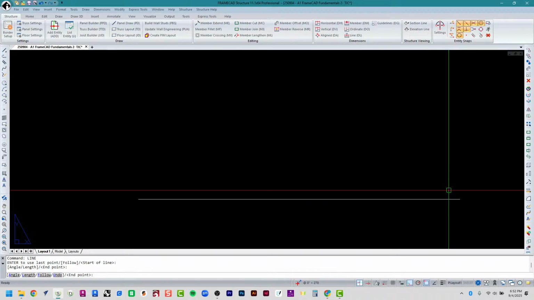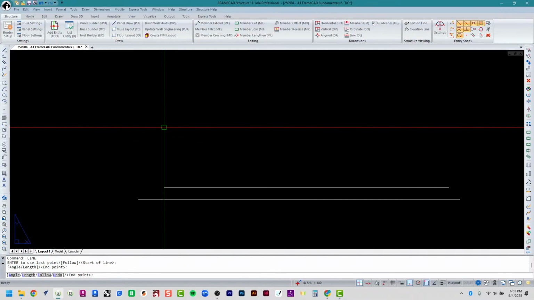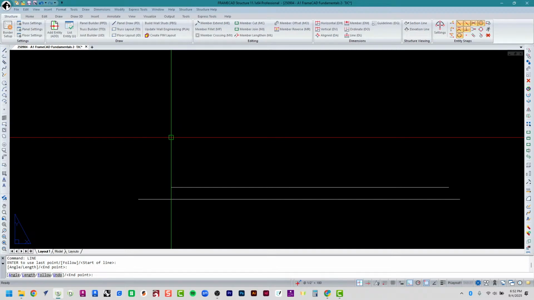There's still a command down here, right? I'm still using that same command. If I was done with the command, I wouldn't see anything here in the command line. It should just say command and then blank. So if you move your cursor around, you'll notice, hey, it's starting to draw another line. Okay. If you don't want that other line, press enter to end the command.